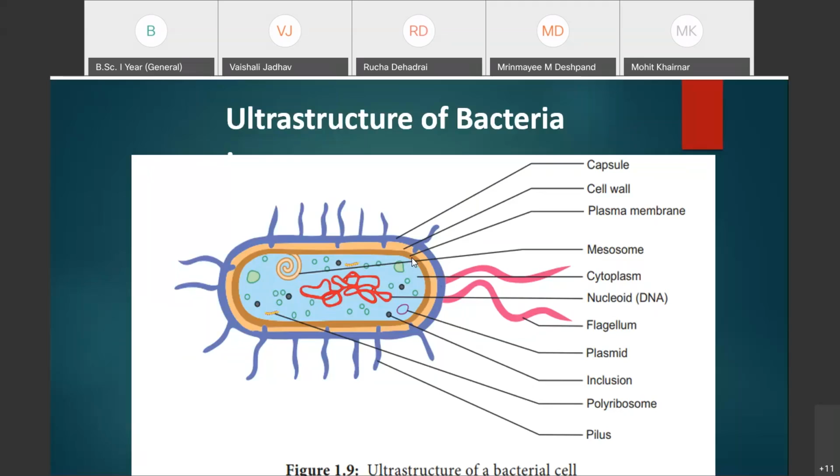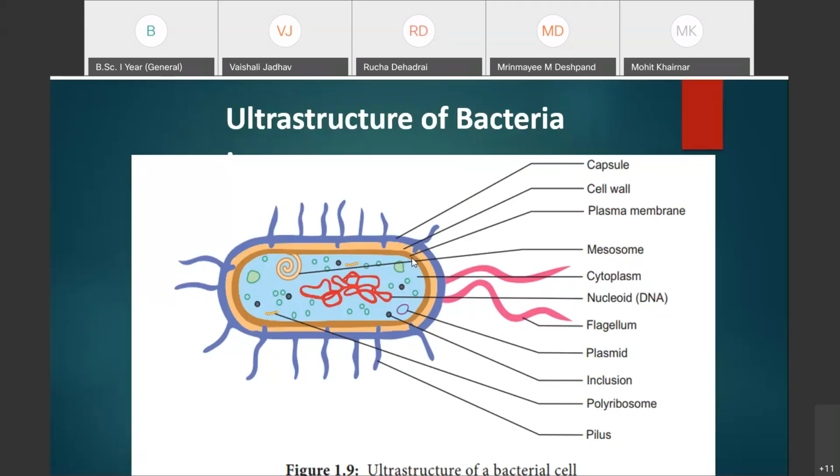Okay, we have discussed these different shapes of bacteria. The bacillus or rod-shaped bacteria may be motile or non-motile. That means some of the rod-shaped bacteria possess flagella, and some do not. But in the cocci or spherical bacteria, the flagella are completely absent. The cocci are non-motile.